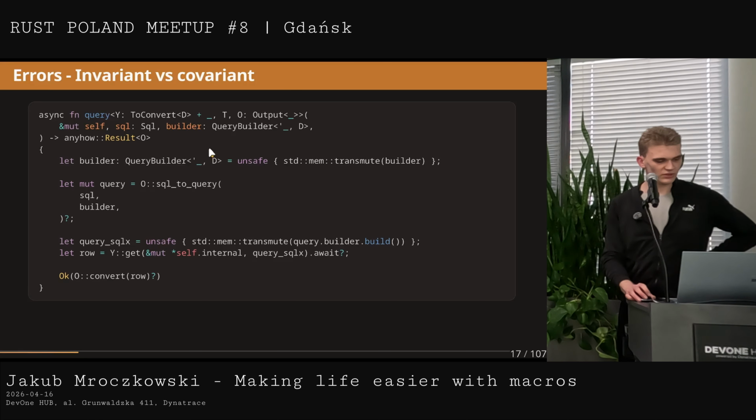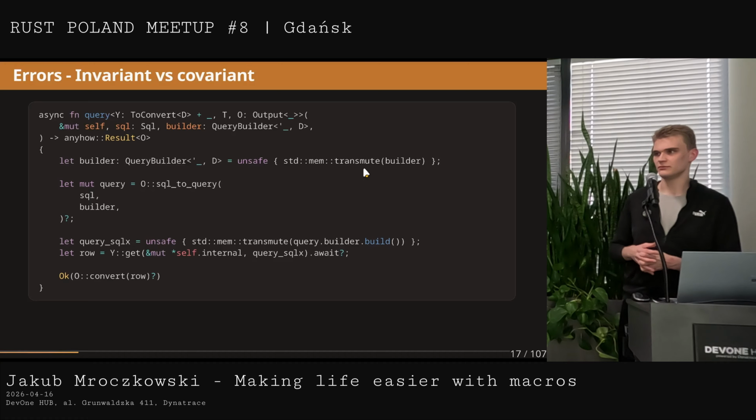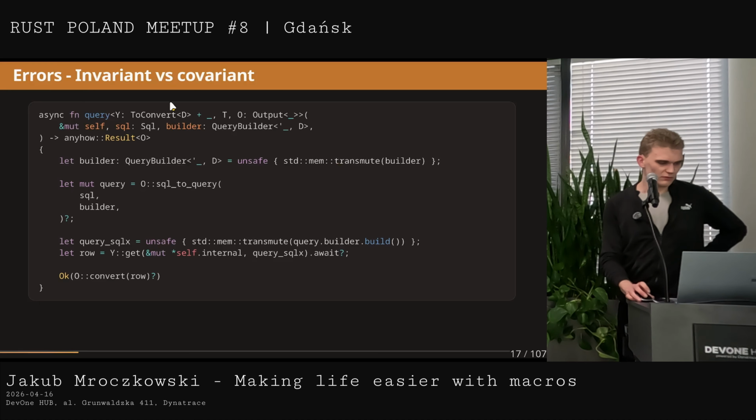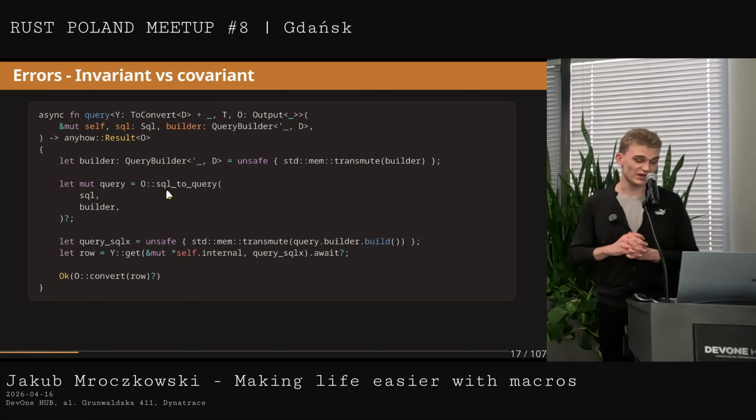First of all, this code gets our builder. It uses transmutation, which you generally shouldn't do, to transform the lifetime of our builder. It's caused because Rust thinks that it can be tied forever to the query which we get, because of internals of the driver, the types used by it.